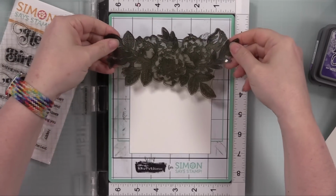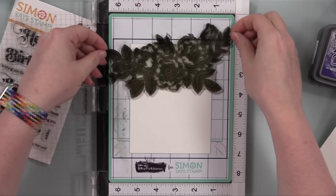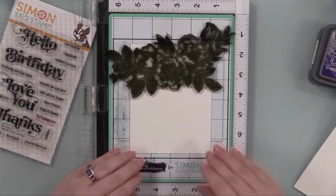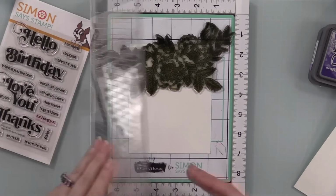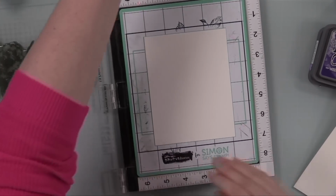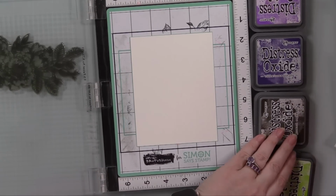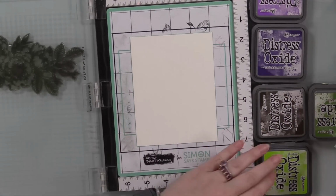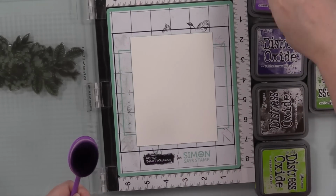And then I'm going to line up my big Beautiful Flowers image on here. This time I aligned it on the top. Normally, just out of habit, I always want to angle it to fit as much of the image as possible on my card front. But this time I thought, if I stamp it like this, I'll be able to rotate it and stamp basically the top and the bottom of the panel and the inside of the cards. So got that all lined up.